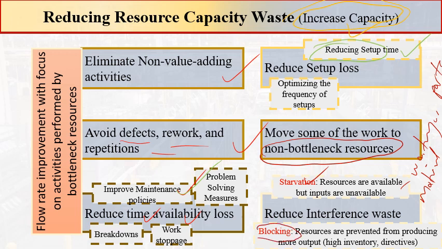Blocking is when the raw materials are ready, the parts are ready, and your employees and machines are ready, but maybe there's too much inventory in the system so you don't want to make any more products. It could be directives of management. Maybe it has to do with the market. Maybe the market is not behaving as well as you want it to behave. For all these cases, this is blocking. Obviously for starvation, better supply chain activity management, and for blocking, better supply chain management in terms of understanding demand and managing your inventory.